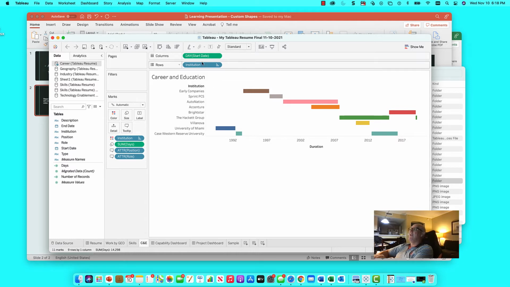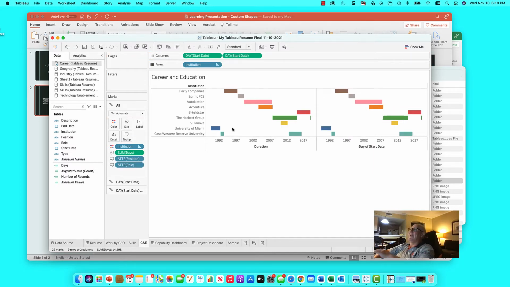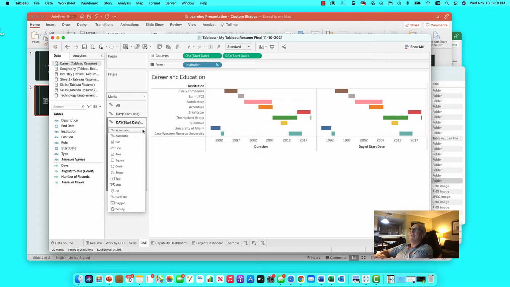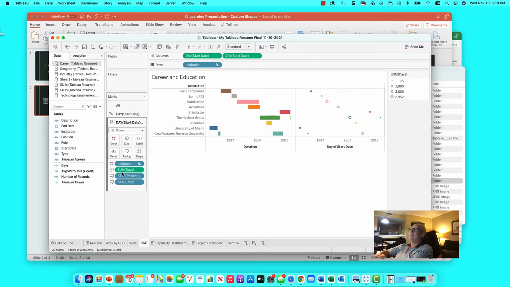And so here, where we had our start date created, we can actually duplicate the value by holding the Command key and dragging it over. Now you notice you'll have two fields, the first start date, the second start date, and it creates two graphs. Then we go on the second one. Let's make this one the shape graph. We click on it and we change it to shapes. Now you have the two graphs here. One's shapes, one's regular Gantt.